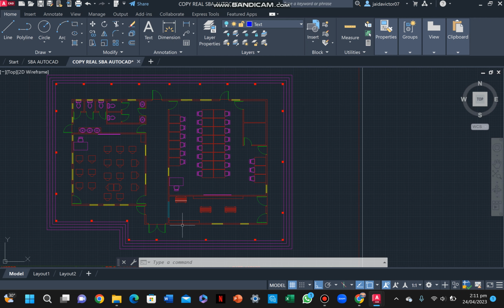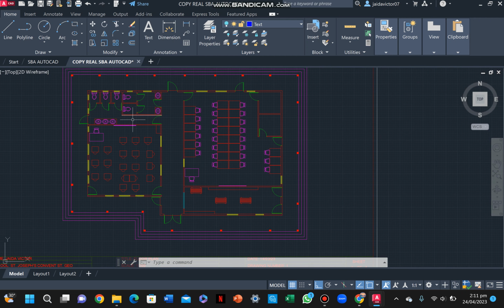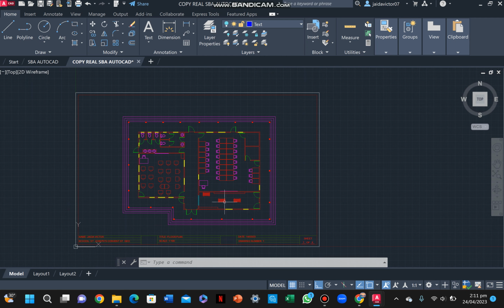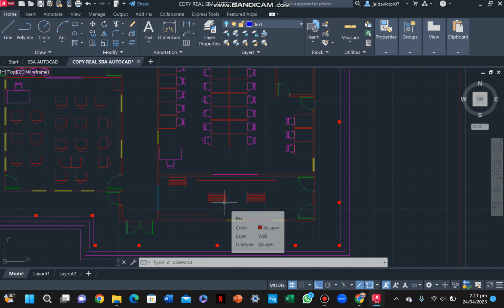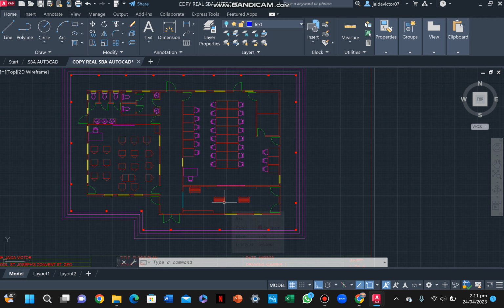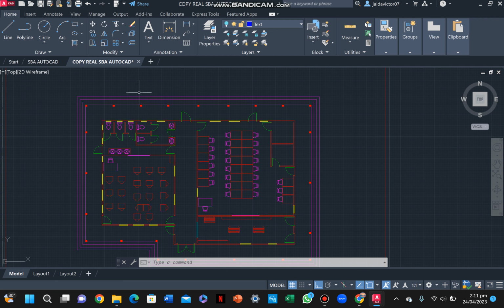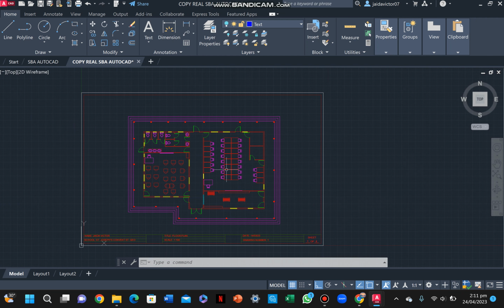So every aspect of your SBA, every aspect of the drawing, must have a different layer. That way you are only taking out what you don't want, and what you want will stay. In my case, anything that you don't want, you take off. You should have one of the layers called fixtures. I kind of cheated the system a little bit and had mine as window. If I take my window off, all my fixtures are going to go. I needed my windows and doors, so for now, you don't need fixtures.